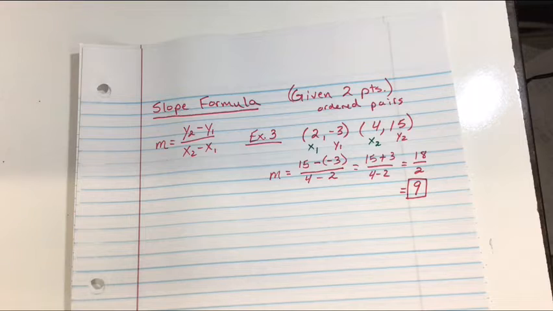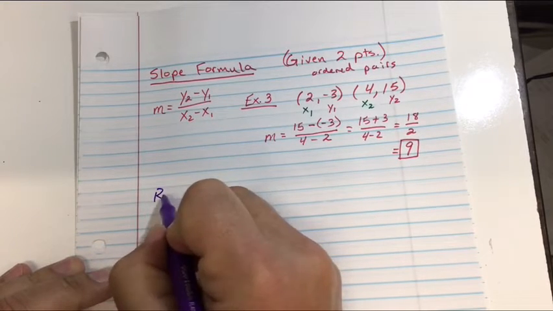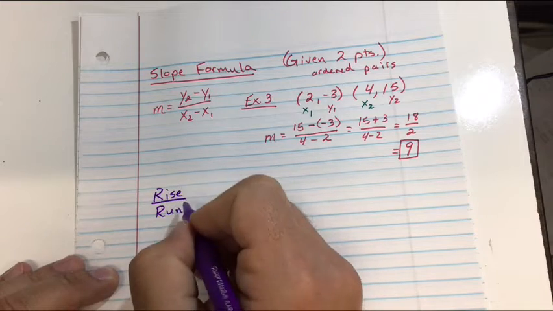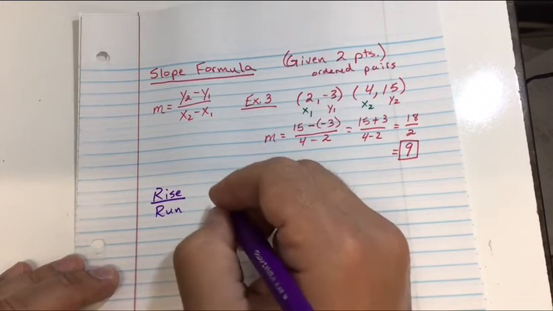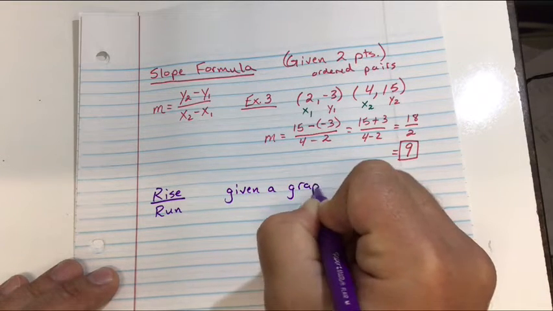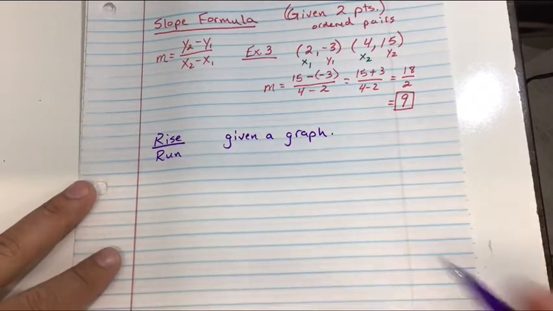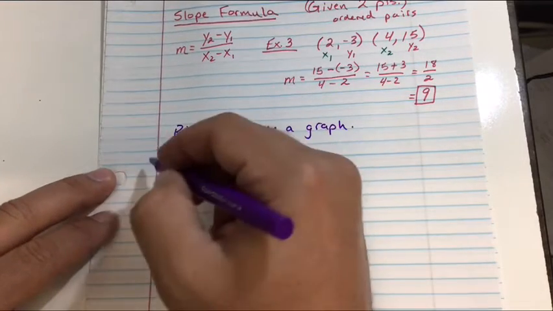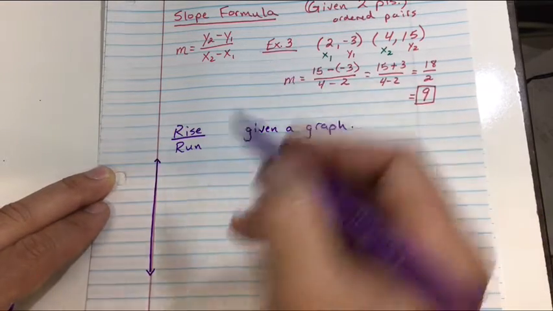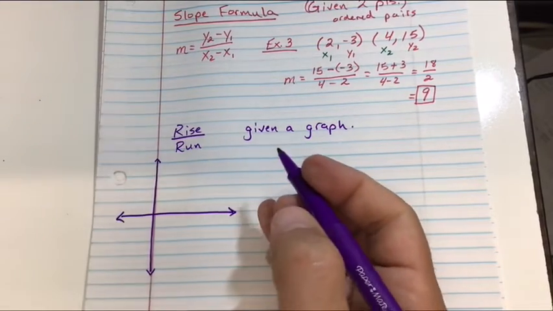Okay, and that leads me to the third way that we can talk about slope, and that is in the phrase rise over run. And we will use rise over run by counting rise and counting run when we are given a graph. Okay, so I know we don't have graph paper here, but I'm going to use the margin of my space here to create a line graph, or a coordinate plane. And somewhere through the middle of that, I'm going to make my other coordinates go like this. And I'm going to mark it out.